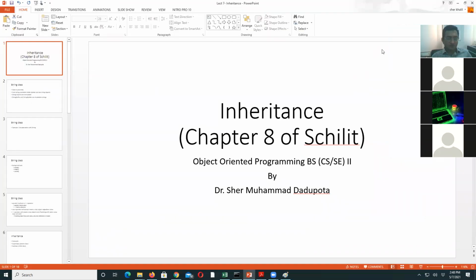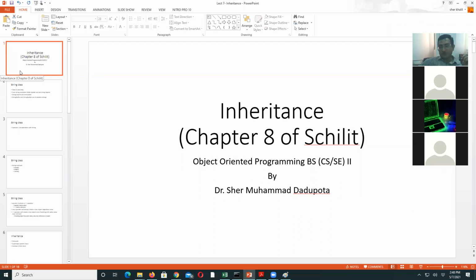So inheritance. I think in the very first class I told you the three basic principles of object-oriented programming. The first one was encapsulation. We have already seen encapsulation in action. Whenever we have data which is made private and it is encapsulated inside some boundary, outside that boundary your data is not accessible, but you can still access that data with the public methods. We have seen that accessor and mutator concept. We saw that we can still access private data by using public methods, and such an arrangement is actually a kind of encapsulation concept in the real world.